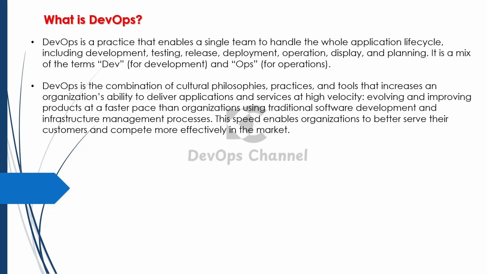Okay, so I'm hoping you are clear with the term DevOps and how it is different from traditional methodologies. Now in the next lecture, let's learn about traditional versus DevOps. What are the key differences between them? How are they different from each other? Why do we need to adopt DevOps over traditional?